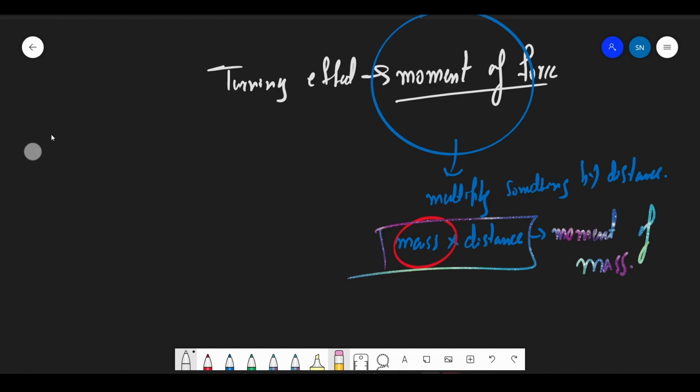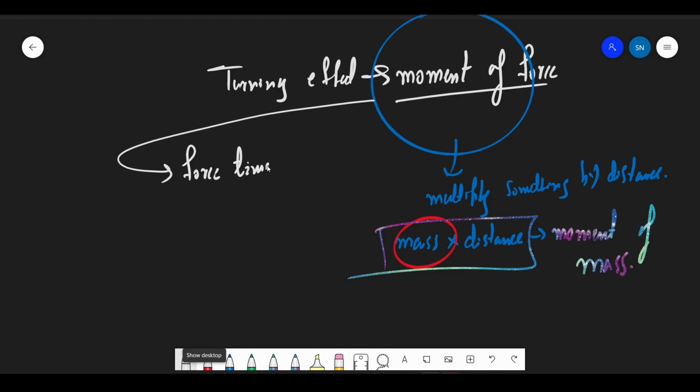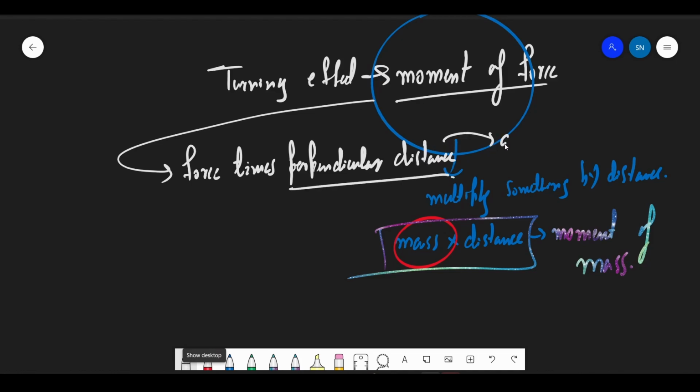But now we'll focus on moment. So moment of force would be force times the distance. Now this is a very special distance. This is the perpendicular distance. You can have some angle as well, but that will not produce the maximum torque, the maximum turning effect, which will only be produced if theta is 90 degrees. So it follows the sine function. Do you think it follows the sine function?